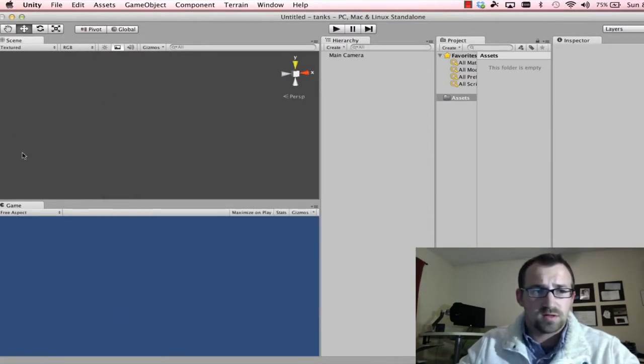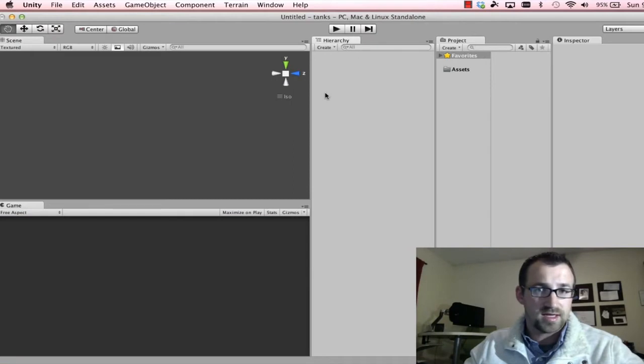So to talk more about these windows, we have the scene editor, as mentioned, and the game window, where you can actually test your game. The hierarchy window is to organize all the different game objects that are within your scene. The project window is all of the assets that are available to you that you can drag and drop into your hierarchy. And then the inspector is where you can manage the components and properties of those game objects. So once we throw in our first game object, we'll play around with the inspector a little bit.